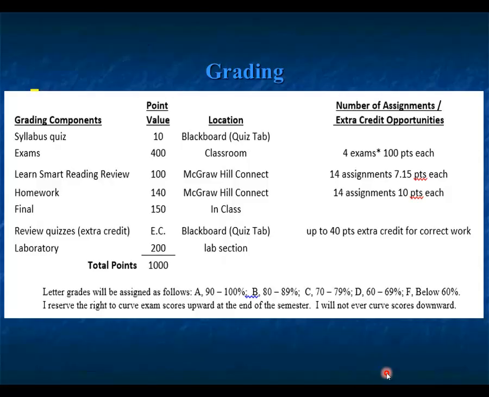For grading for the course, you have a syllabus quiz right at the beginning of the class. You need to print the syllabus right at the beginning, read through it, and take a quiz on Blackboard. The quiz on Blackboard is under the syllabus tab on the left-hand side, right at the top. Underneath the electronic copy of the syllabus, you will see there's a quiz available as long as you do it before the date that it closes, which is on your syllabus schedule. If you complete that syllabus quiz, it's worth 10 points in the course.